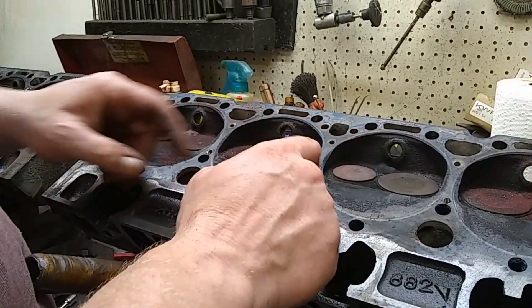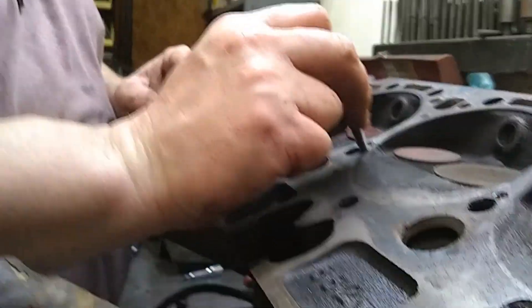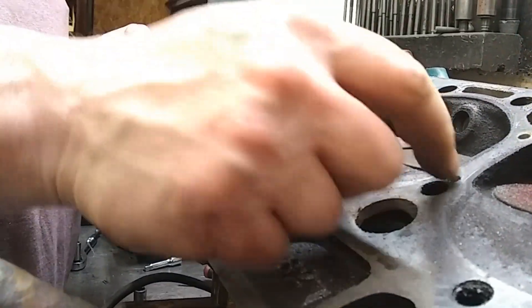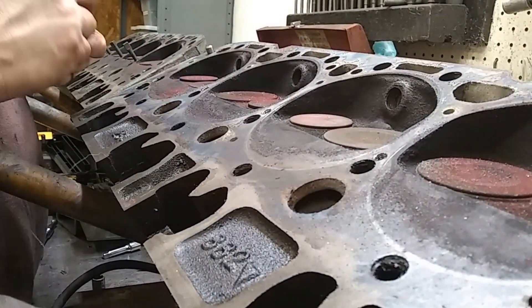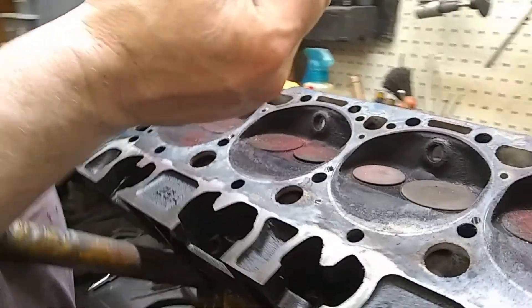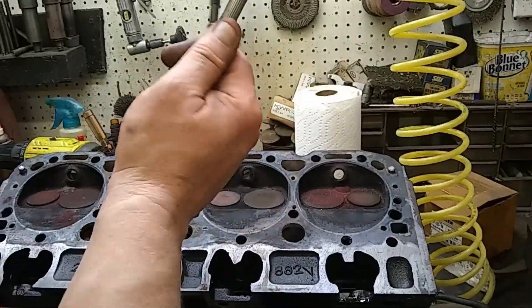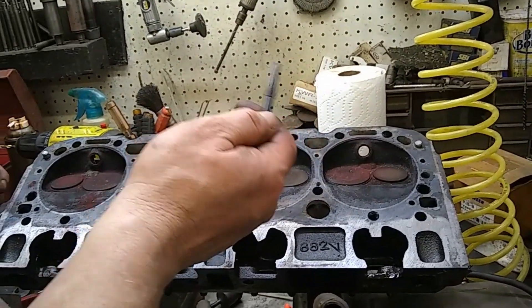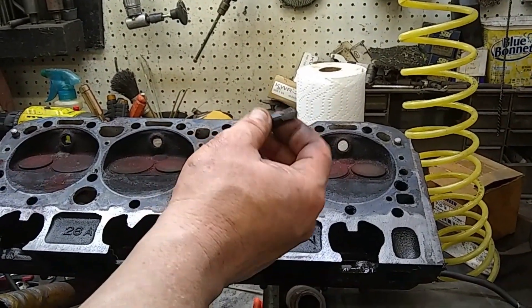If you're fixing a crack, you can run those repair pins and lap them over each other, but we'll get into that in another video. Right now we're just pinning these holes so I can redrill them and move them over. You want to clean the hole out so you don't bottom the tap out, because if you do it'll break — and these taps are expensive, about a hundred bucks a piece. This is Regis's version; Goodson sells them too.